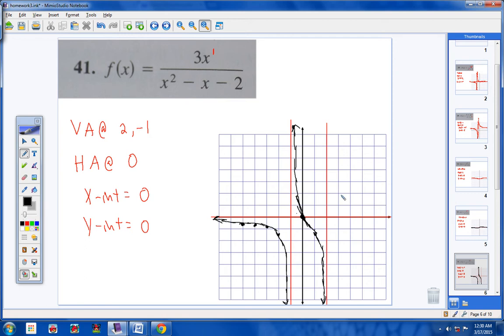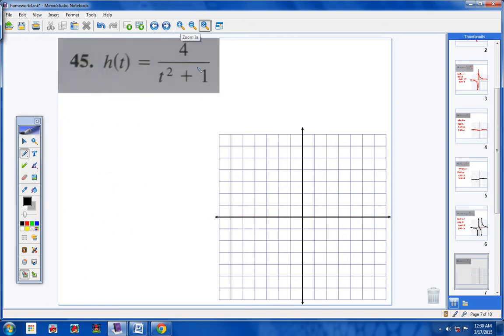Now, over here, let's go back to our table and let's go to 3. 3 is going to be at 2.25. And then 4 is going to be at 1.2. 5 will give us 0.8. 6 will give us 0.6. Now let's barely go past the asymptote. 2.1 is 20. Way up here at 20, okay? So there we go. Getting closer and closer to the horizontal asymptote and the vertical asymptote. Alright, very good. We're cruising right along.